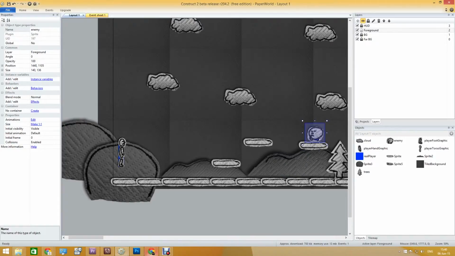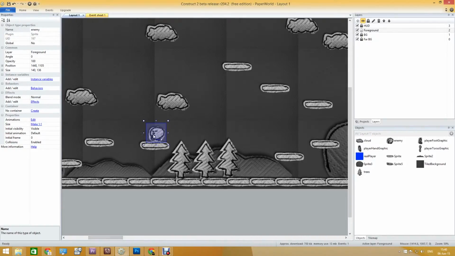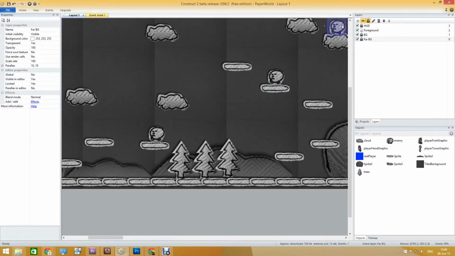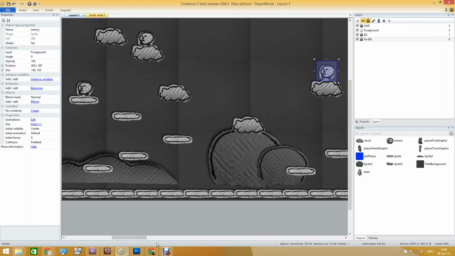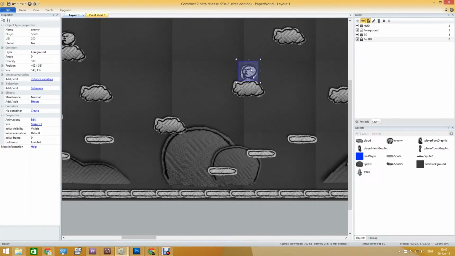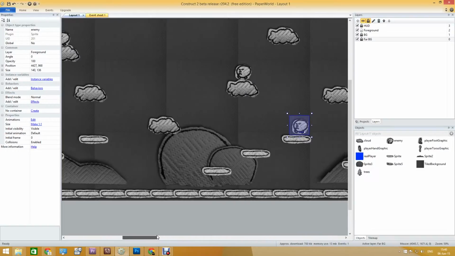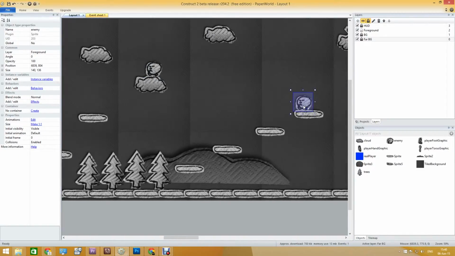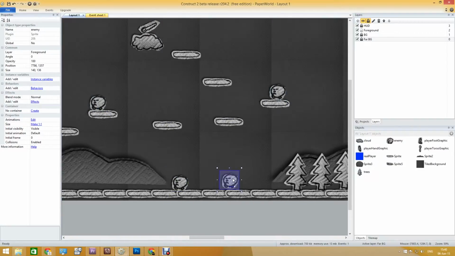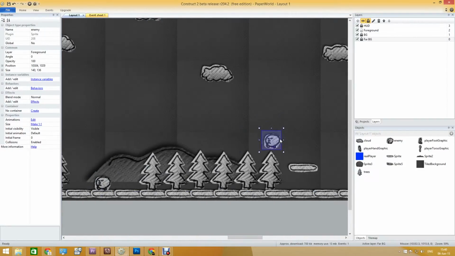And basically we want to add these enemies into various places in this game. I'm just copying them, and then we want to have them move around and make the game a little bit more difficult for the player. Let me just fast forward a little bit here so that you don't get bored.